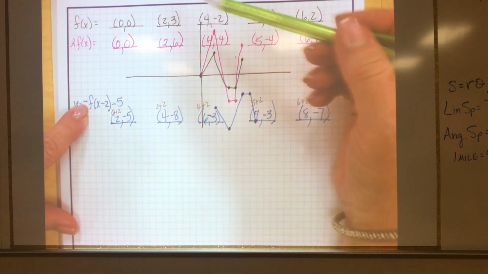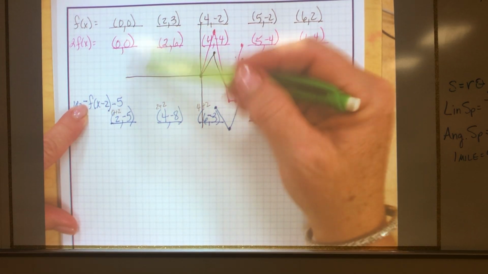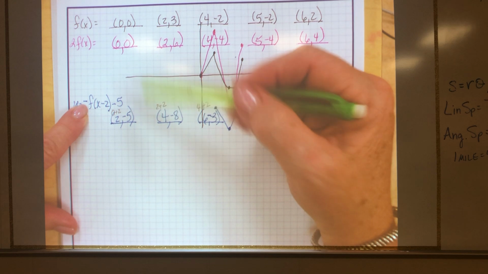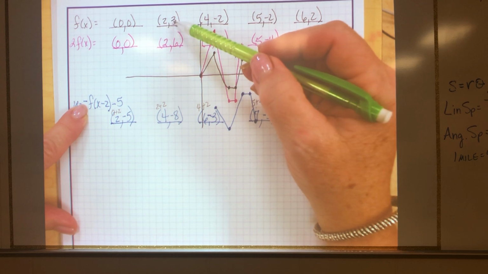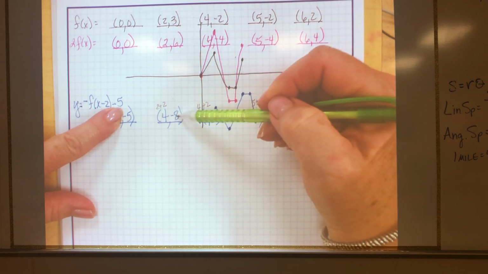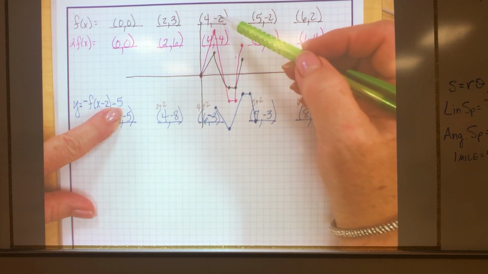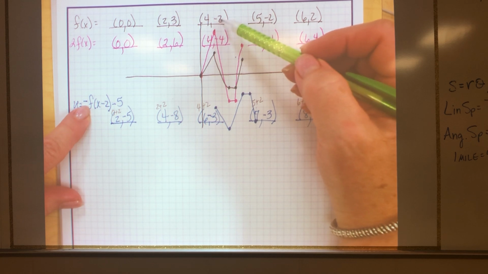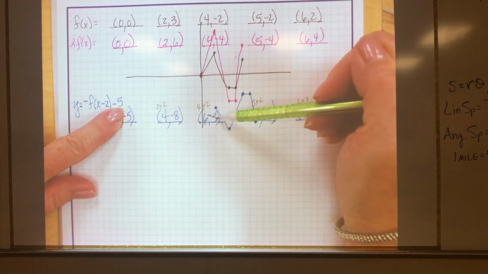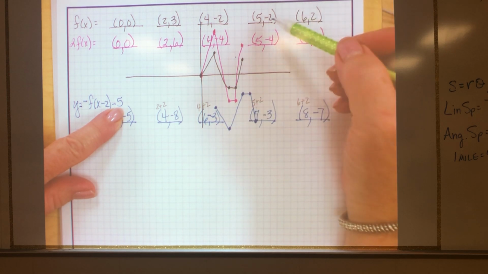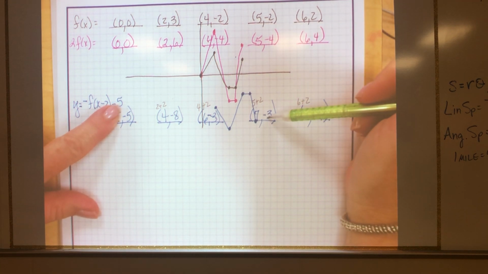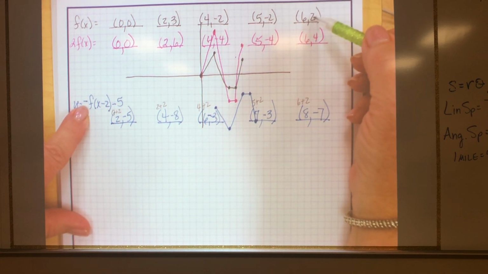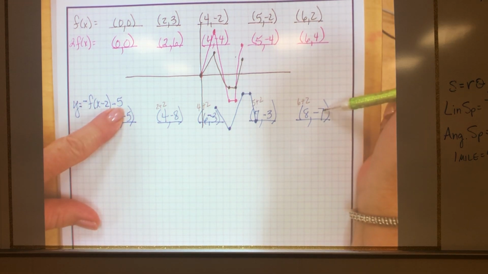So here's what Caden says. Let's see if it works. I'm going to skip over the 0, 0 because 0, 0 sometimes does some funky stuff, and sometimes it'll look like it's working, but it won't be. Okay? So, what is 3 times negative 1? Is negative 3 minus 5 negative 8? Okay, that's maybe. What's negative 1 times negative 2? 2 minus 5? Yeah, negative 3. It works. What's negative 2 times negative 1? 2. And 2 minus 5? Negative 3. Alright, yeah. Negative 1 times 2 is negative 2, and negative 2 minus 5 is negative 7.